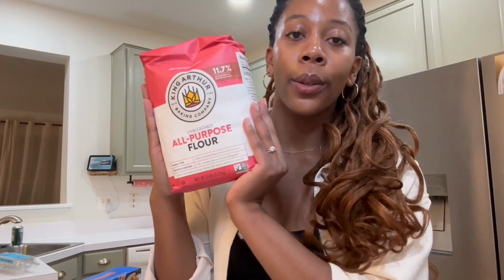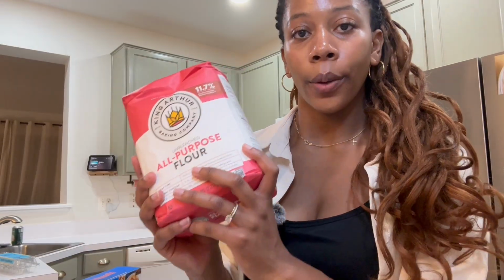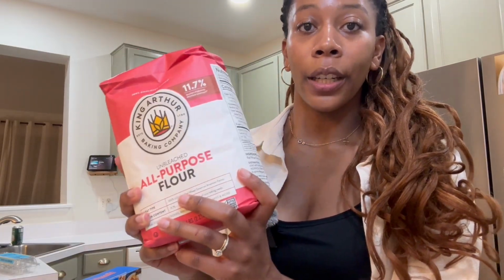And then I also use this on my sourdough starter. I don't have one currently going right now, just because we've been out of town a little bit and sort of busy. So I was waiting until things calmed down a bit more. I think after the holidays, I'll restart my starter, so it'll be great to have this on hand for that. This is my preferred flour brand when it comes to making my starter, and so it'll be nice to have this ready to go once I'm ready to start that back up again.